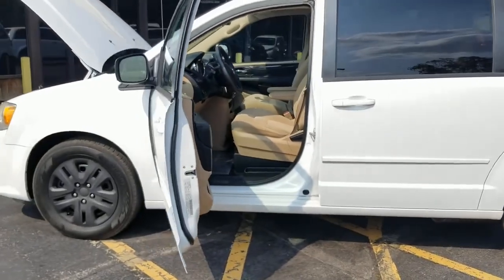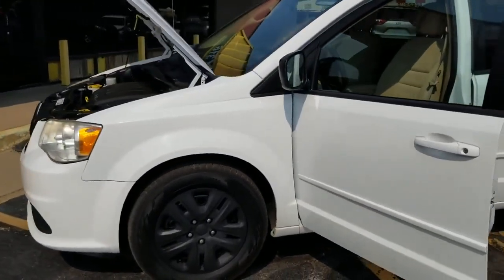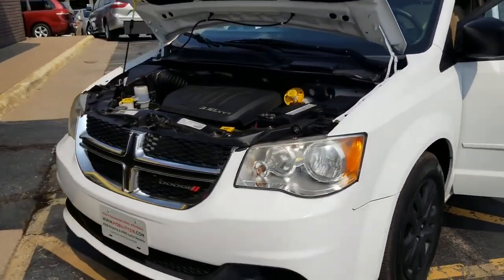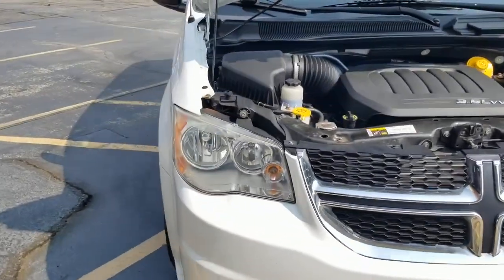Tell me what ends up happening if you buy a vehicle you can't get a title for because you're dealing with a shady individual. Or what happens if it's got frame damage from an accident or a flood and it won't pass inspection in your state. In both of those cases, and in many more, you just bought a vehicle you can't get registered, you can't drive it, you just bought a paperweight.